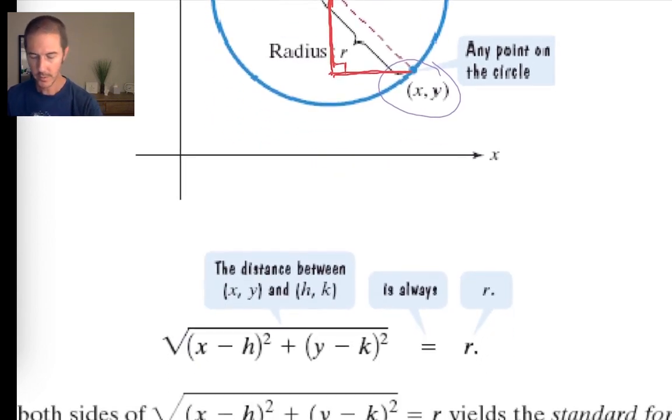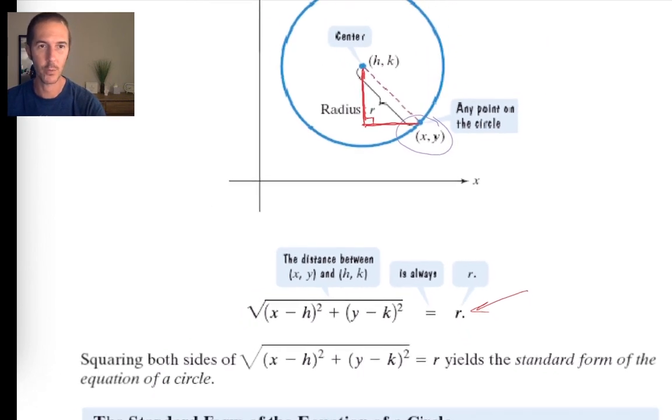And here it is. And then if we took the square root of both sides, we wouldn't have r squared over here, but we just have r. But if you take the square root of the right-hand side, you have to take the square root of the left-hand side, so that's why you're seeing a square root symbol there. This is the formula for a circle. It's the Pythagorean theorem, again, which is the distance formula, which is the formula for a circle. I feel like I'm letting you down. It's like a 3-for-1. I just keep delivering you the same news and repackaging it.